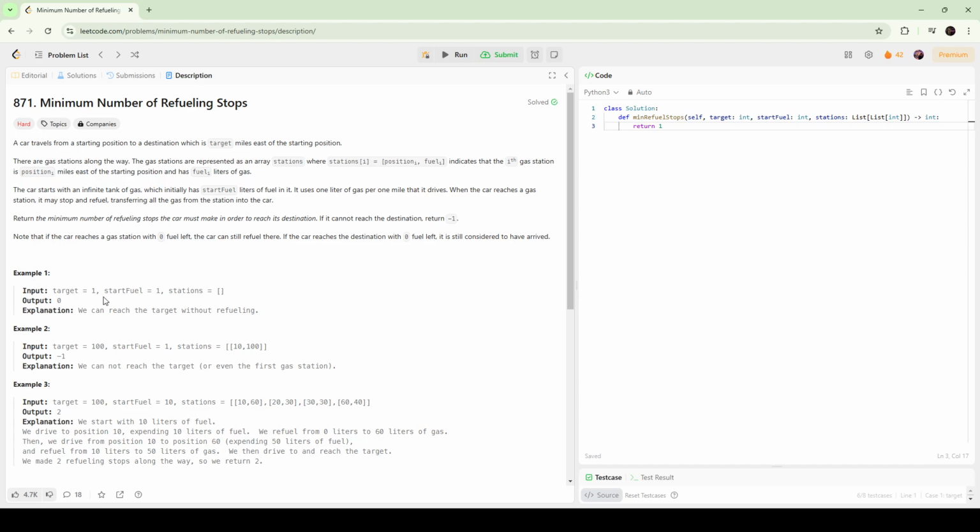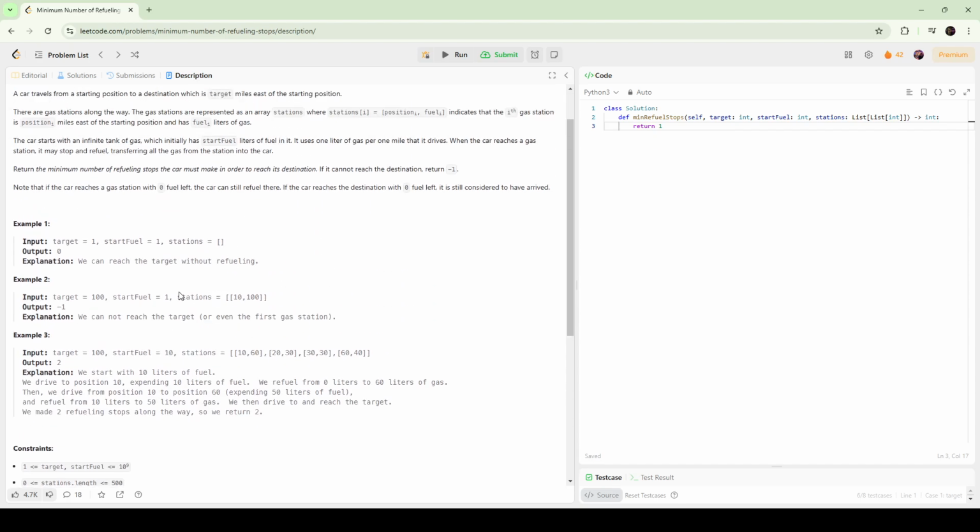Okay, so let's take a look at the examples. Here we have target equal to 1, start fuel 1. So basically we can go all the way to the target without visiting any station, right? So we return 0. Here, we have target equal to 100 and the start fuel is equal to 1, right?